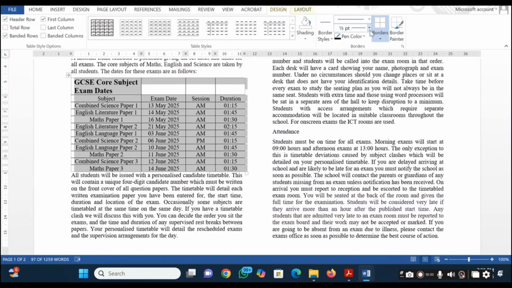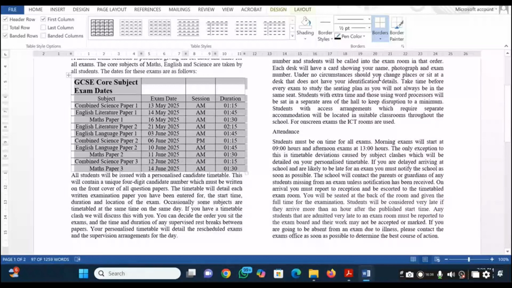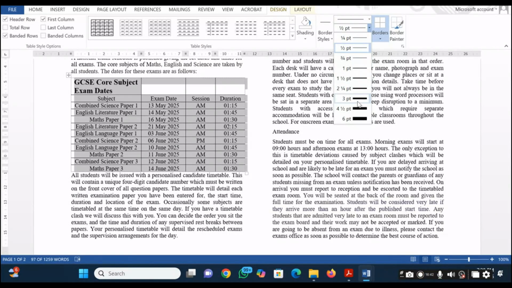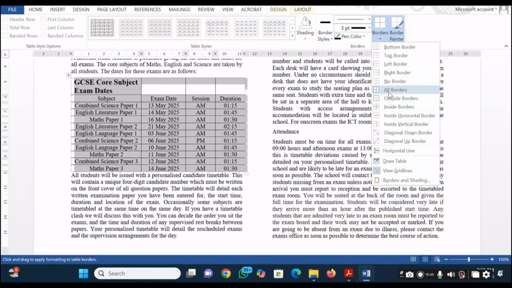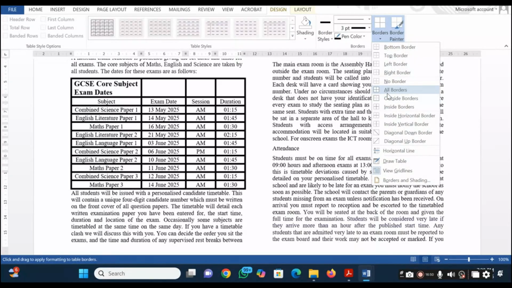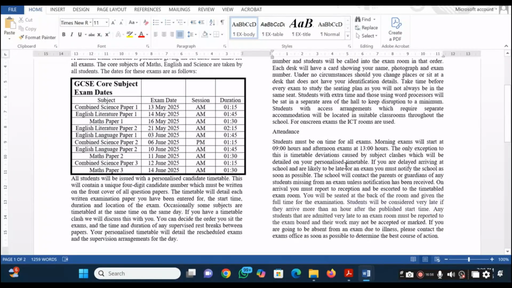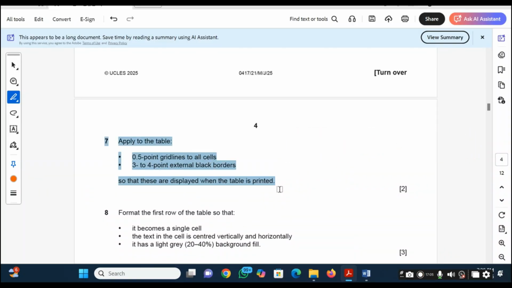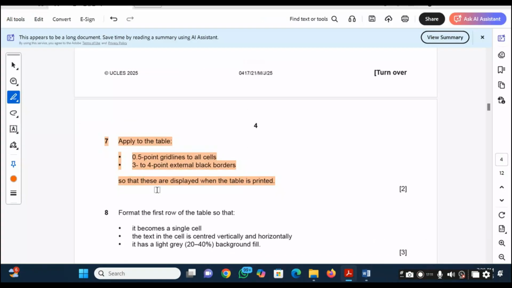Okay, now 3 to 4 point external black border. Now 3 to 4 we select 3 point borders outside border. So these are displayed when the table is printed. Okay, so by this we can see finish 7th also.